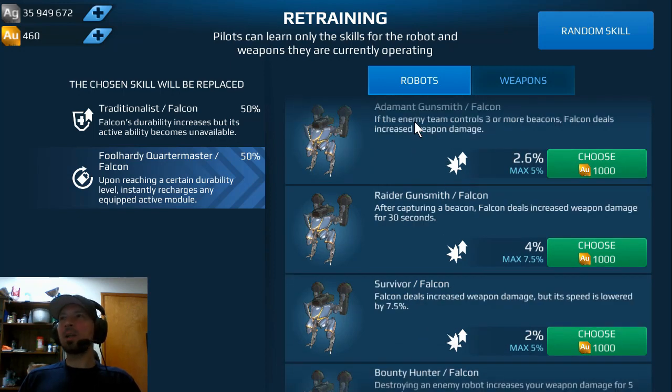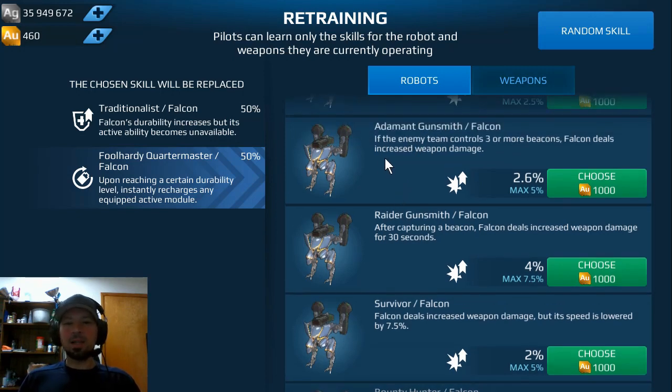Alright, I know the one guy put out a video and he said you can choose the same skill over and over and they all stack, but that's not true. You can only choose a skill once, it looks like. Okay, so if the enemy team controls 3 or more beacons, Falcon deals increased weapon damage. 5% is the most you can get out of that.